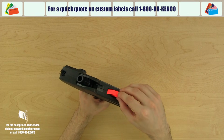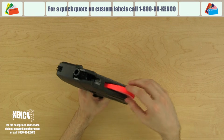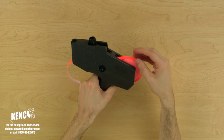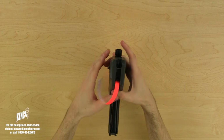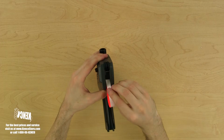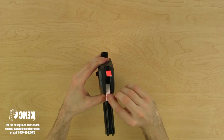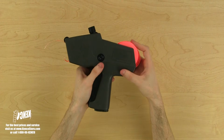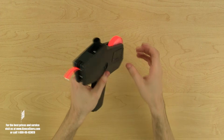Now, we're going to squeeze the trigger halfway with our left hand and feed the labels into the slot we talked about earlier until there's about 4 or 5 inches coming out of the front of the gun. Next, let's flip the gun and feed the labels under the black pressure plate and pull them down towards the trigger. Turning the label roll counterclockwise will remove any excess lining below the pressure plate.